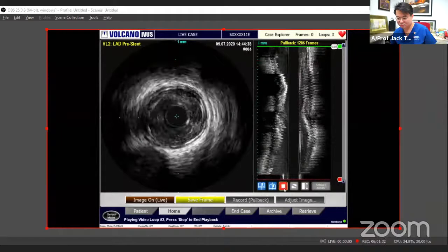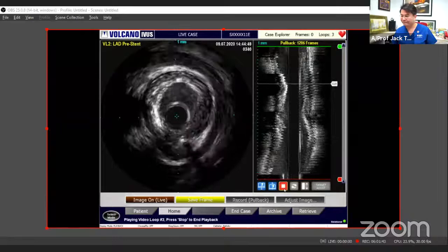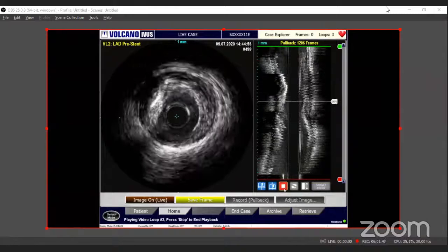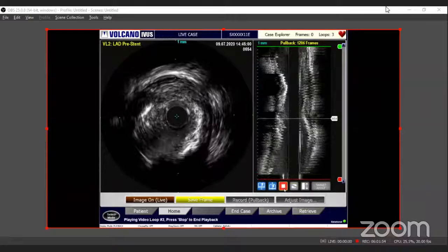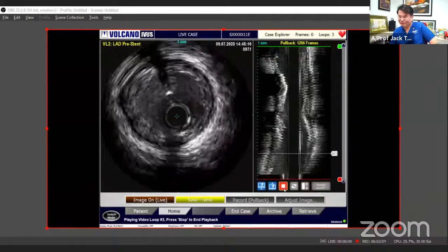Hello? Yeah, Hui Wen. If you look at this case as a fellow in training, what is your main concern and what are the questions in your mind? It's obviously a two-stent strategy. So the first concern I would have is, can I see the angio image? I think it's quite tight. A bit tough. So okay, what is your one concern? Then we can move on to the rest. Just tell me your one concern.